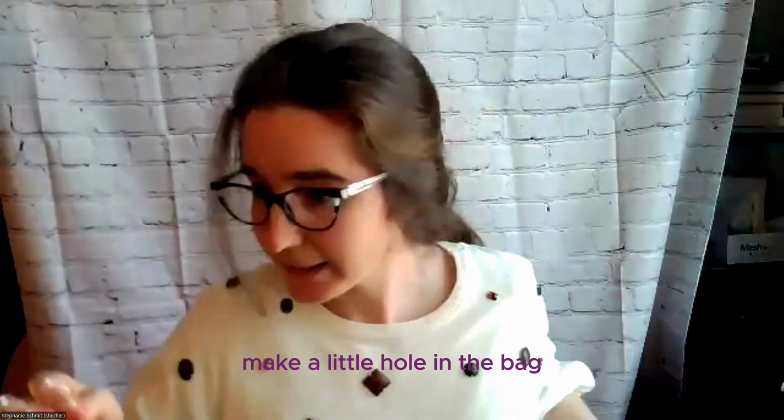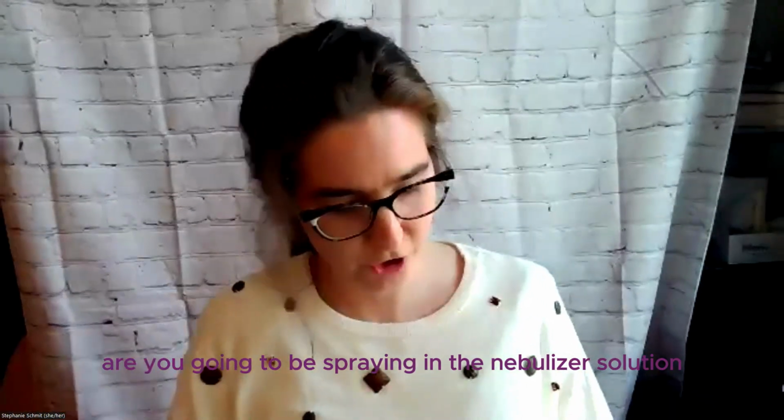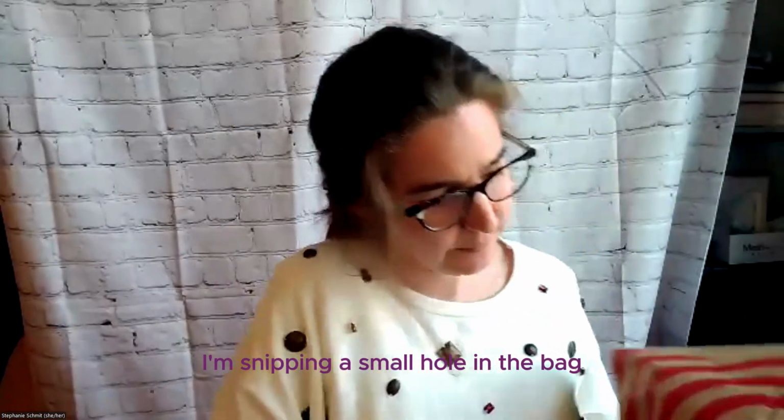Make a little hole in the bag. And that's where you're going to be spraying in the nebulizer solution. I'm snipping a small hole in the bag. Small hole in the bag.